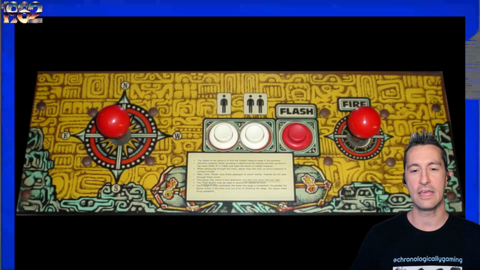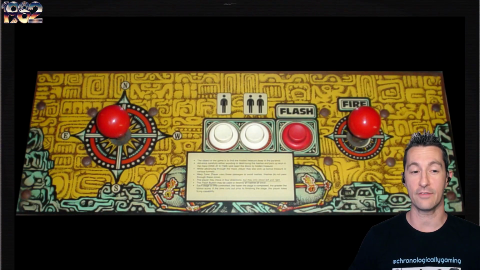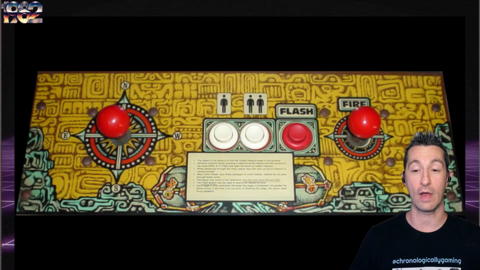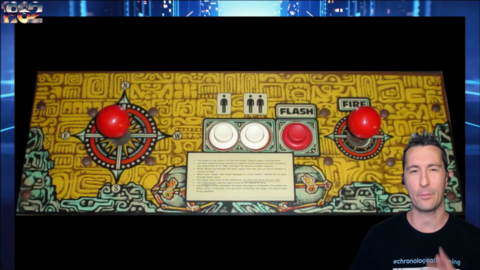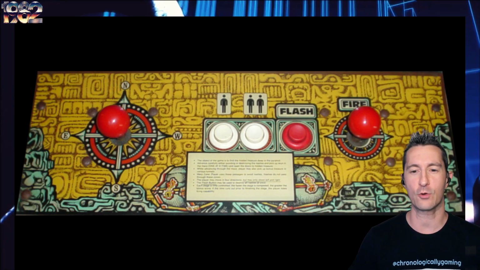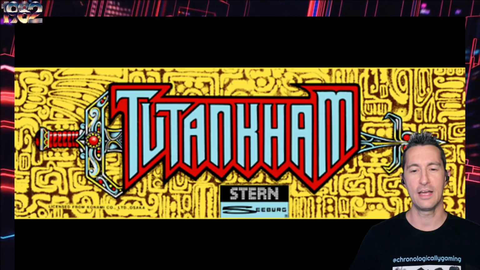There's the control panel. This one is another very interesting control scheme. We have the joystick on the left. It's only a four-way joystick because it's still a top-down maze. But over on the right, you have another joystick, reminiscent of a twin-stick shooter, but the other joystick is only a two-way, so you're only firing left and right. And then, of course, you have that flash button if you get in a tight spot. So there's our controls for Tutankham.